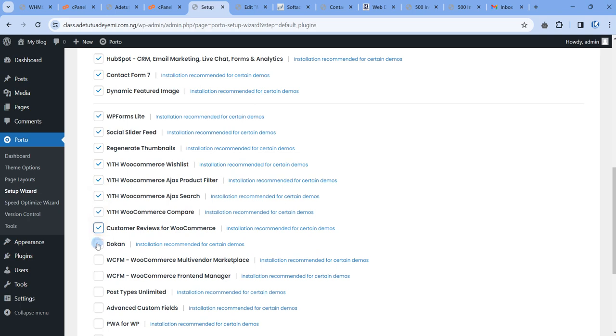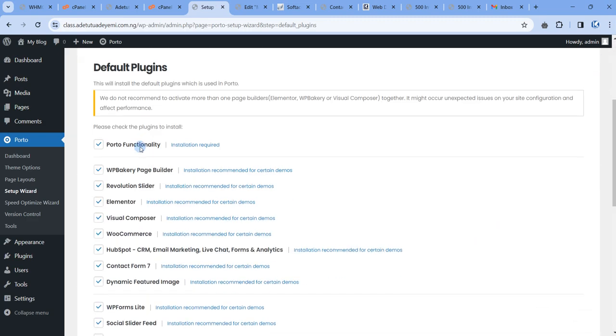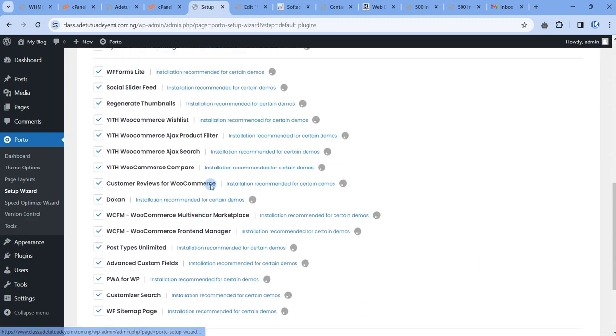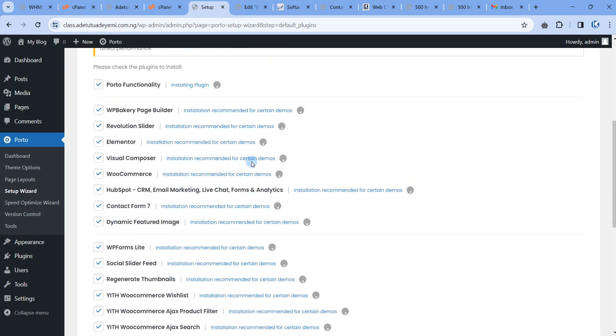Unless you know what you're doing already, you might decide not to select all, but it's good to select all. Then the system will try to help you install their plugins. So that is just the process of installing.